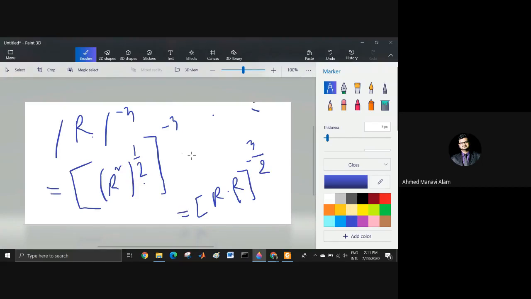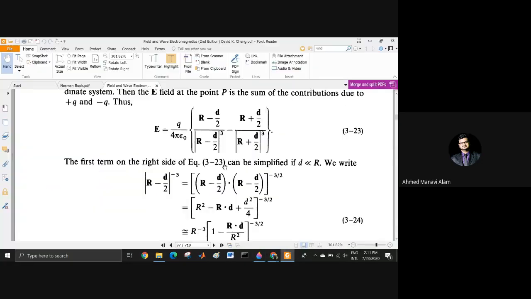সবাই কি বুঝছেন from this term to this term কিভাবে আসলো? This is modulus, that means you need to take this r square half, এখানে এই জিনিসটাই বসে from this line to this line, বুঝতে হবে, these are very simple, from this line, simple algebra.